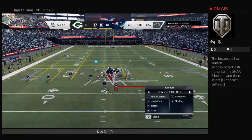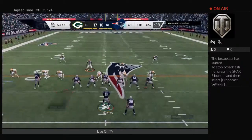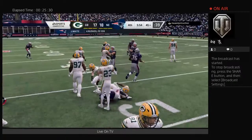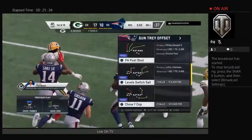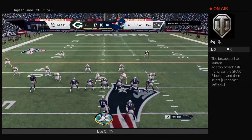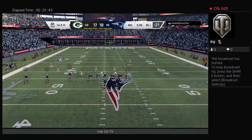So they'll come up after the gain of 7 on a 2nd and 3. Opting to run again here with White. And he'll be brought down at the 45-yard line. That one, a first down pickup of 8. Yeah, once more, strong running, excellent blocking at the point of attack. They've got a nice little drive brewing right here. The drive continues as they search for a tying touchdown.